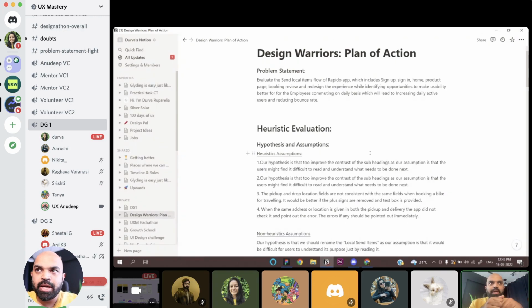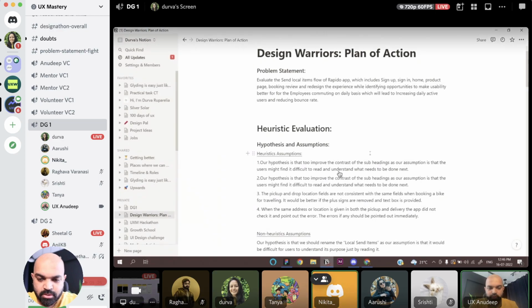Some people should work on getting users. Some people should work on making the discussion guide for the usability test. That is the primary research, and few people should work on finalizing the hypothesis statements. Okay. Awesome, guys. This is good.